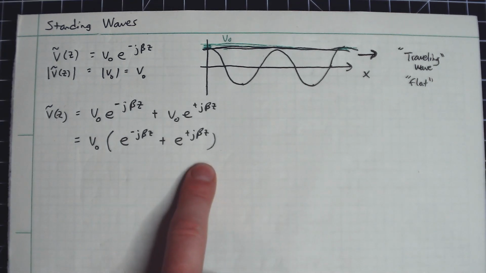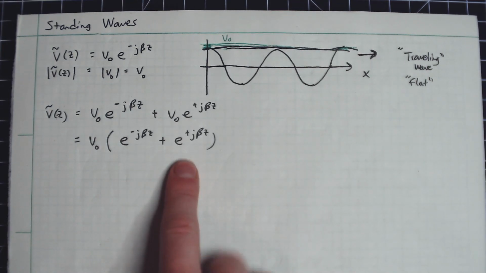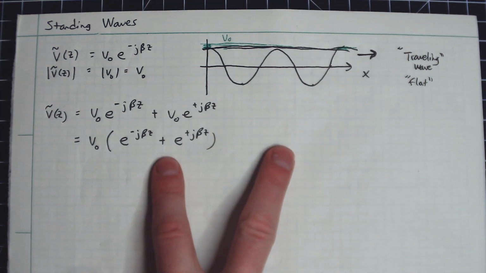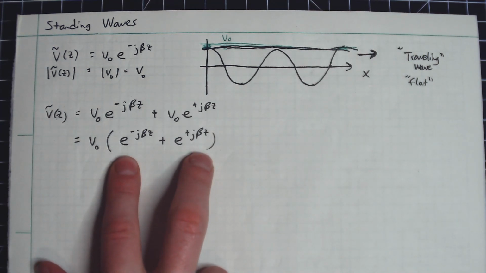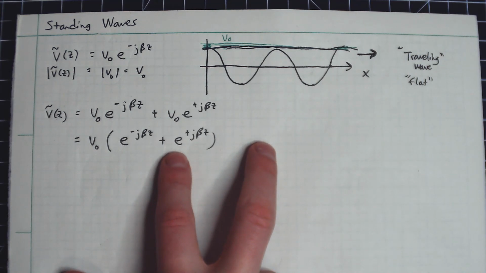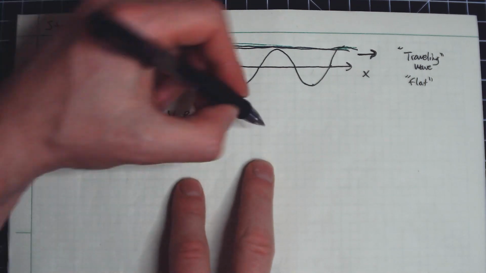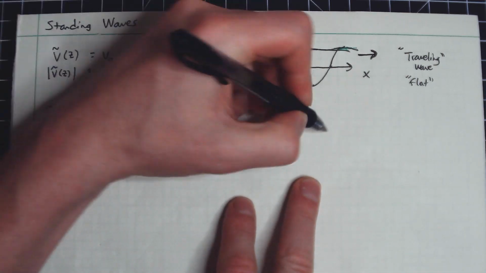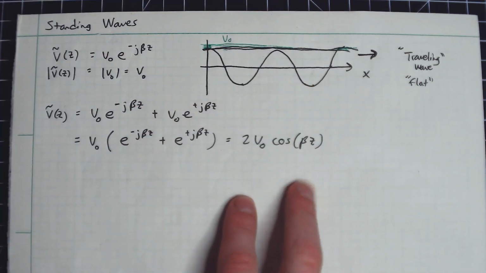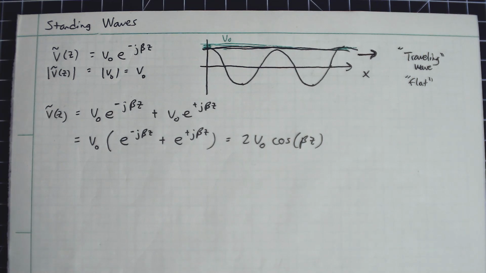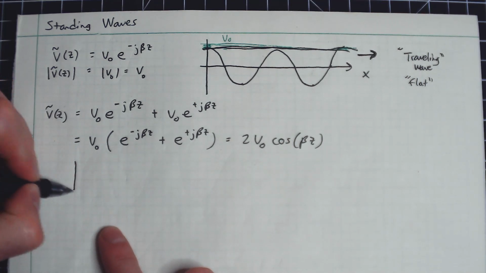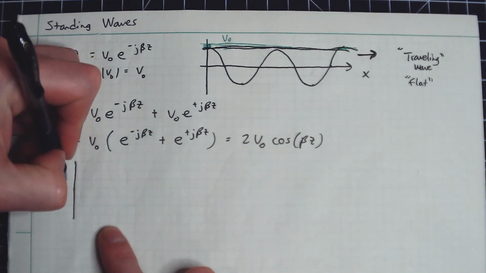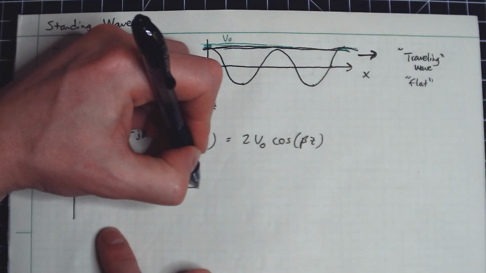Now you look at that, that actually simplifies by Euler's identity. You'll have the real and the imaginary bits. The real bits, the cosine bits, will add together, and the imaginary sine bits actually subtract from each other. So what you end up having is 2 times V naught cosine of beta z. It'll become a purely real valued function. So what do you see if you plot this thing and then animate it in real time? So let's go ahead and draw what you would actually see from such a wave.